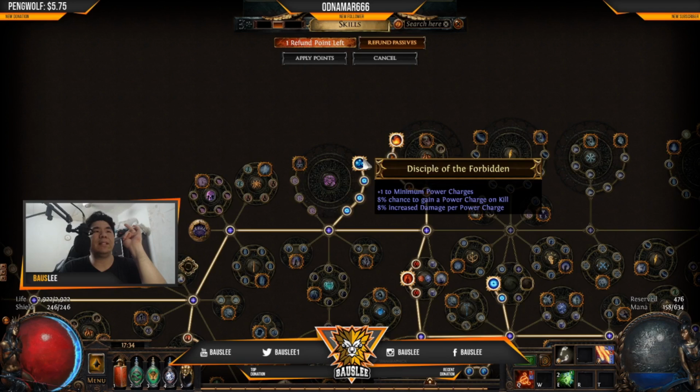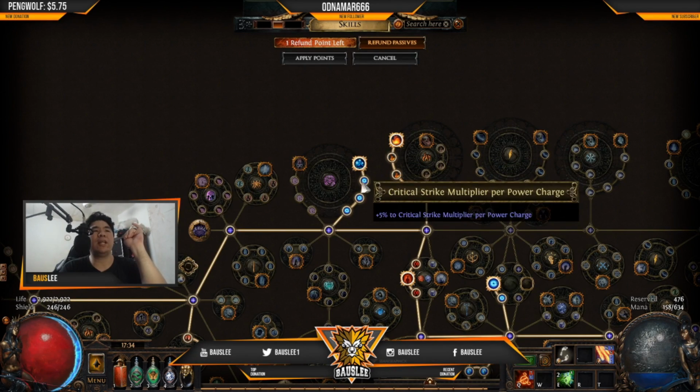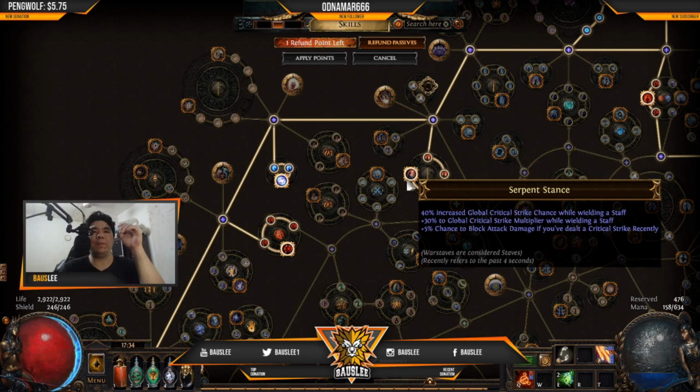And then after that, pick up Disciple Forbidden, so this one gives you mana regeneration, crit chance and crit multi, and 1 minimum power charge, gain more power charge as well. And then move down this way and then pick up Serpent Stance because we're using a staff. If you're not using a staff, then don't pick this up. If you are using a staff, just pick this one up.